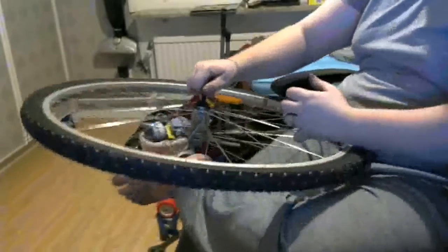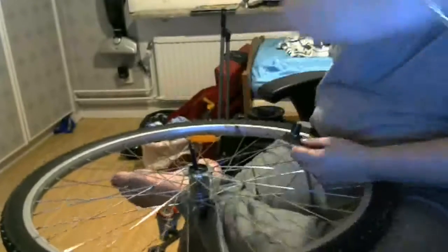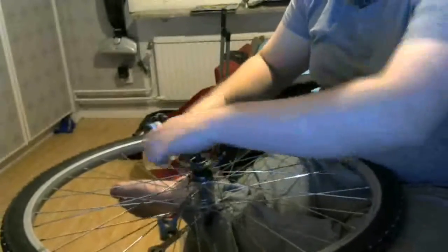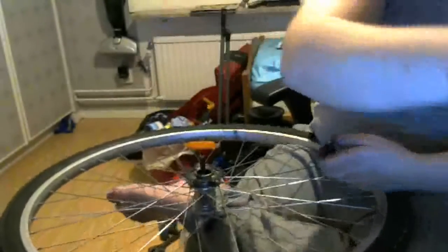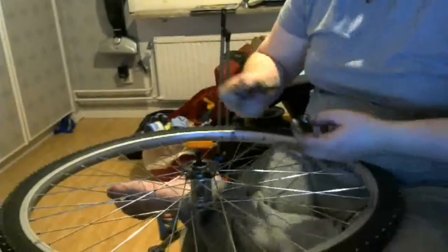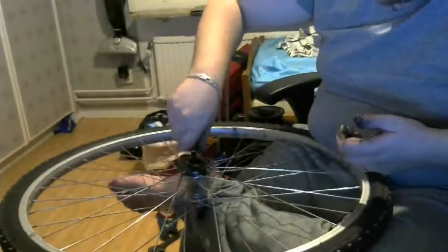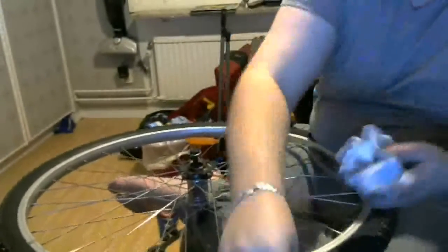And you may notice that I'm smearing the brake pads with grease. This entire thing is flooded with grease, so the brake pads being covered in grease is not going to make a lick of difference. It was flooded with grease when I started this process earlier and when I did it last year. The brakes work just fine anyway. It's a matter of pressure, really. If you apply enough pressure, it doesn't matter what you do, you'll be able to brake anyway.